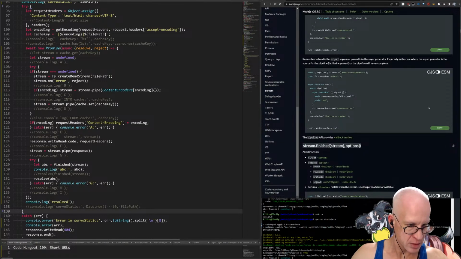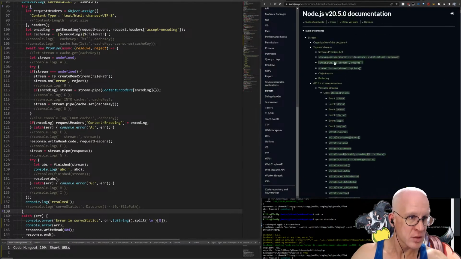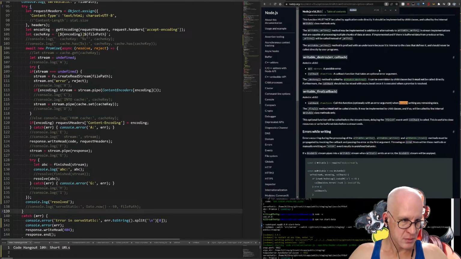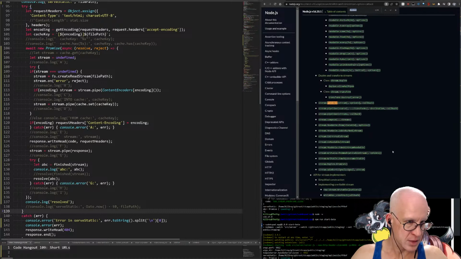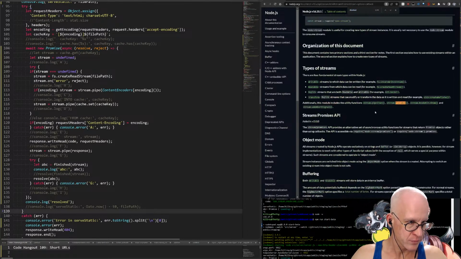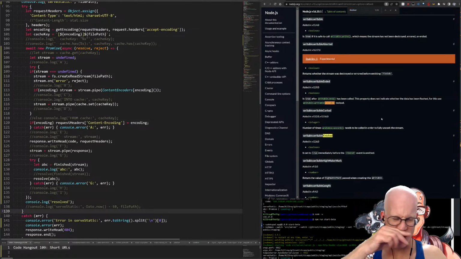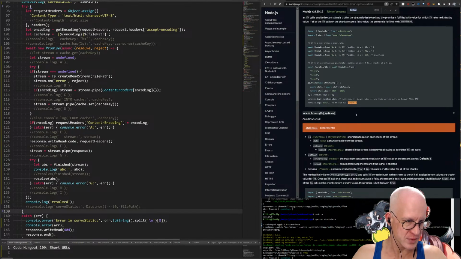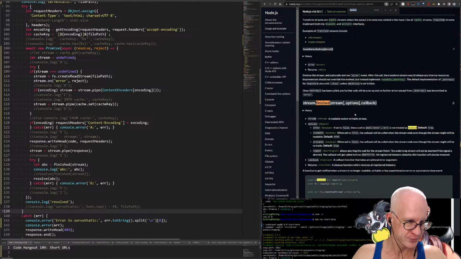Where do I change the documentation version? Here we go. 16, come on. Finished. Oh my god. They changed so much. They change so much all the time. These APIs could have been built properly from the start.